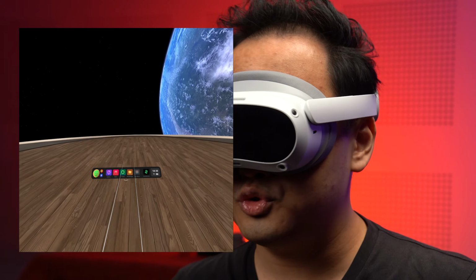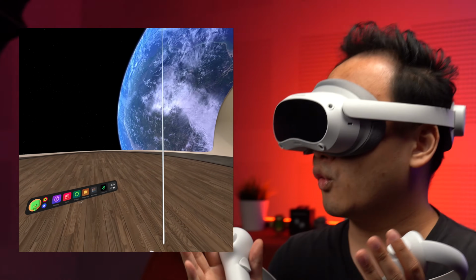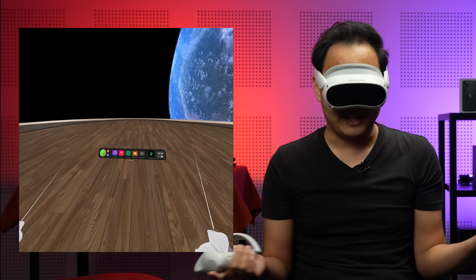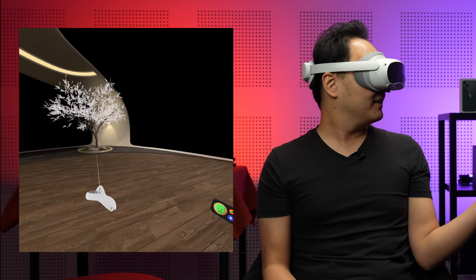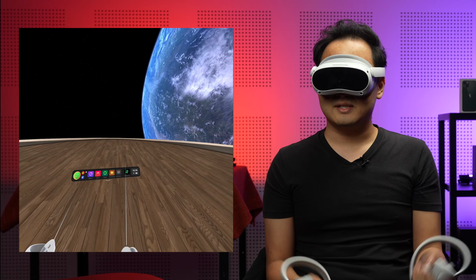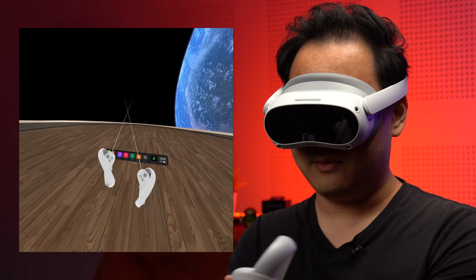Yeah, so these two 2.56-inch displays combine to produce a 4K resolution image, which is crisp. It's quite crisp, I have to say. Looking at all of these bits and bobs around me, obviously the further stuff is a bit blurry, but in general, it's quite a nice experience. These also have a refresh rate of 90 Hertz, so movement and stuff is pretty smooth.